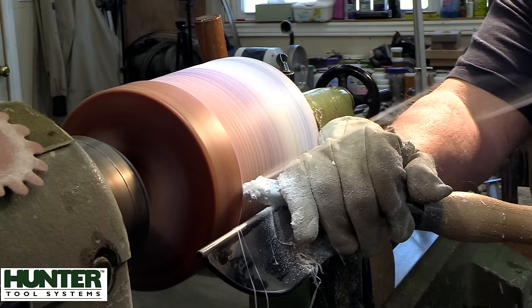Anyway, the number 3 Hercules was suggested to me by comments, because I was having some issue turning hard burl and resin. I was using another carbide tool manufacturer at that time too, and was kind of struggling with it. I can't even remember who suggested it, but I ended up getting the number 3 Hercules, and it's a fantastic tool. Absolutely love it. You'll see it probably in the majority of my work now, resin and burl wood type work.